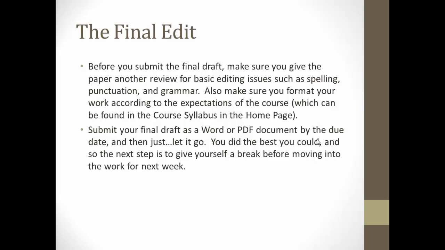Before you submit the final draft, make sure you give the paper another review for basic editing issues like spelling, punctuation, and grammar, as well as making sure you're formatting your quotes correctly. Also, make sure you format your work according to the expectations of the course. You can find those on the course syllabus on the homepage, in terms of page layout, design, and header information. Make sure you give your work a title. Submit your final draft as a Word or PDF document. That's how I want that work submitted by the due date, and then just let it go. You did the best you could, so the next step is to give yourself a break before moving into the work for next week.